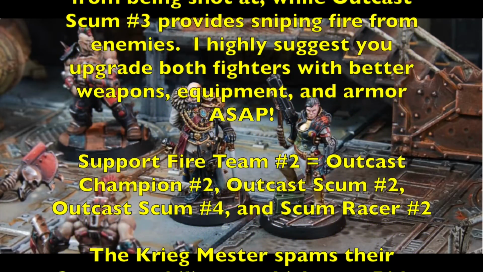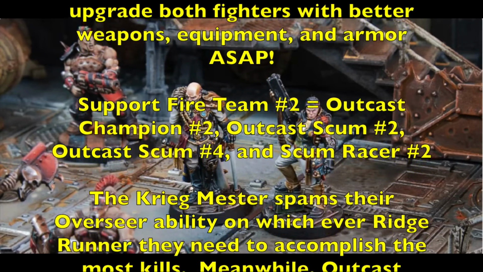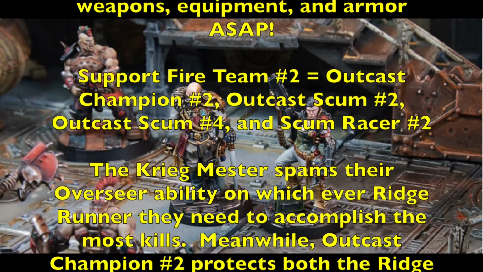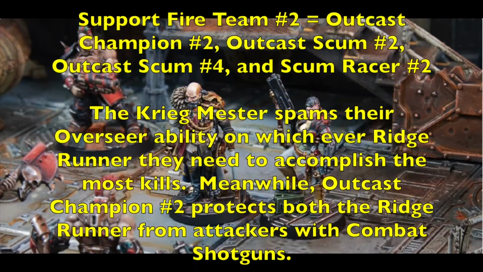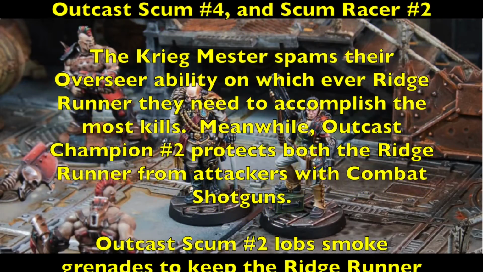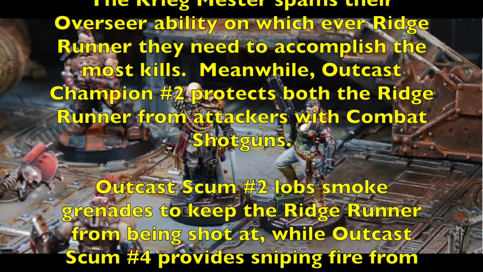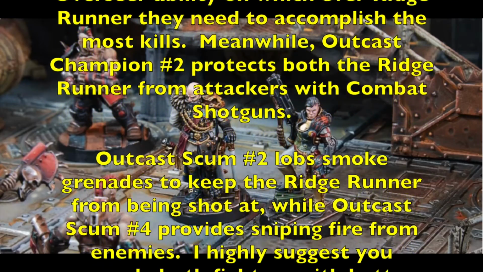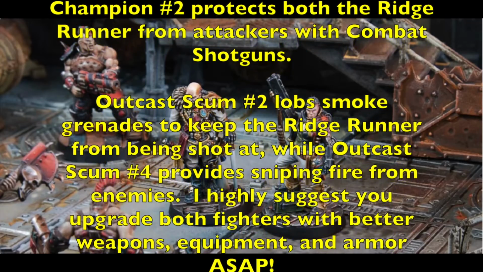Now, the Creekmaster spams their Overseer ability on whichever Ridge Runner they need to accomplish the most kills, whether it's the missile launcher, firing frag missiles or crack missiles at their harder targets, or in my case, using the motor here in order to blow up guys who are dismounted. Either way, Outcast champion number 2 protects the Ridge Runner from attackers with its combat shotgun, and just like in the previous build, Outcast Scum number 2 lobs smoke grenades to keep the Ridge Runner from being shot at, while Outcast Scum number 4 provides long-range sniping fire with its last gun.